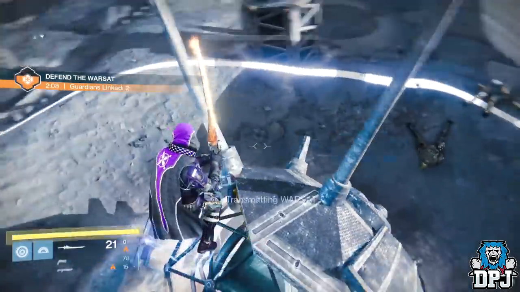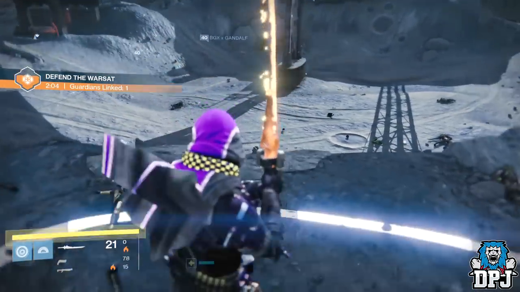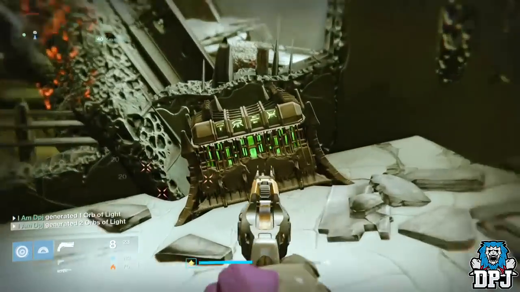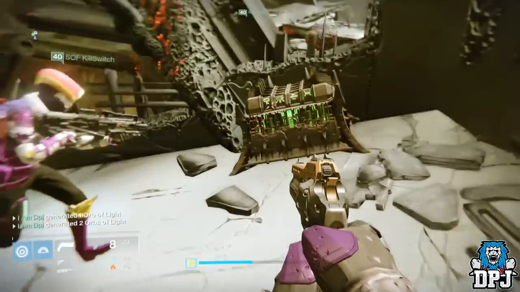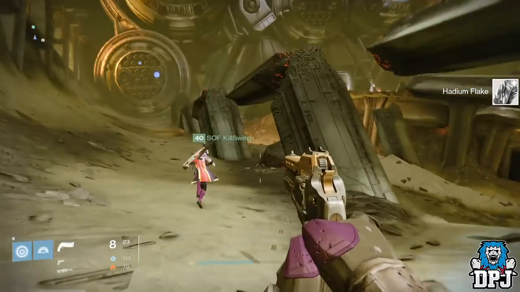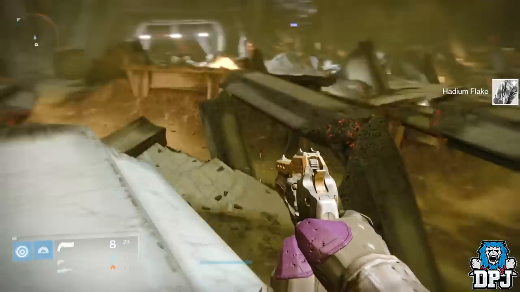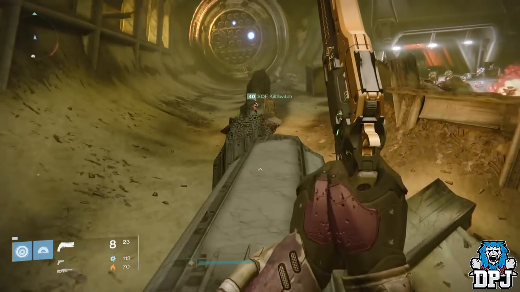Now the quest is as simple as collecting 25 Hadean Flakes from the Dreadnought, and these are found in chests. Now chests on the Dreadnought can be a pain to find, and a lot of the time they require a key to unlock. But there are chests hidden all over the place, which you can find with a bit of persistence.